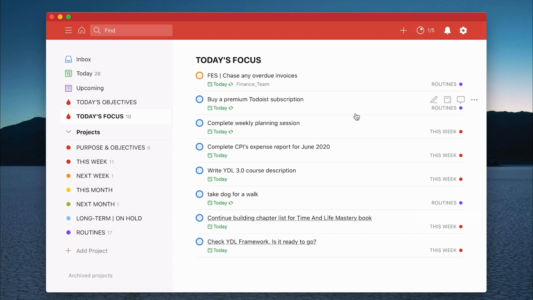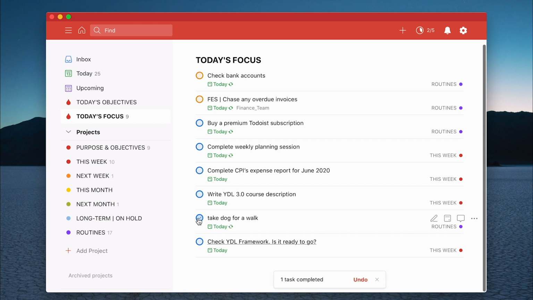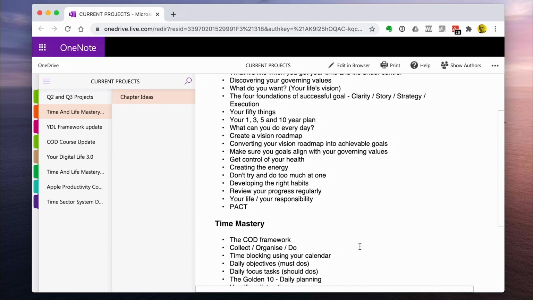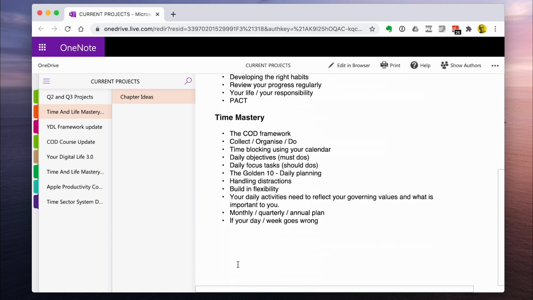I'm not going to do the work inside Todoist, which is why I just think it's not a good idea to manage projects from within your Todoist, because if I check this task off now, it disappears. It's gone. I can't see it. Even if it was in a project view, I wouldn't be able to see it. So it's no good. It's not a useful tool to tell me what I've done or what I'm going to do in the future. However, over here, I can add lists, anything I want inside this.